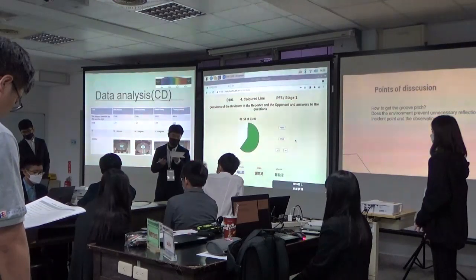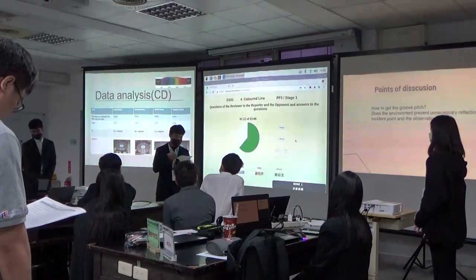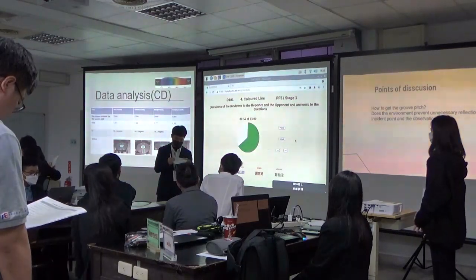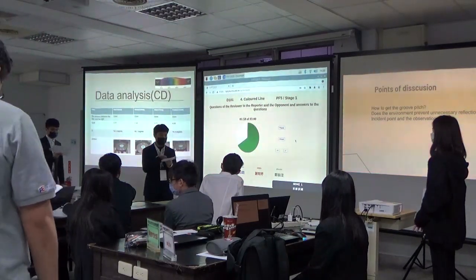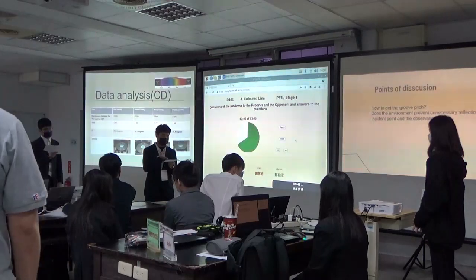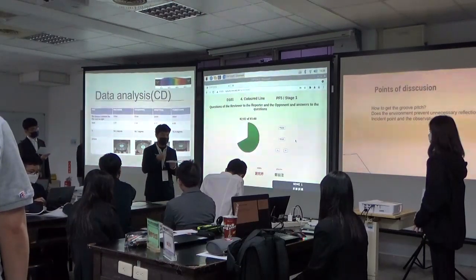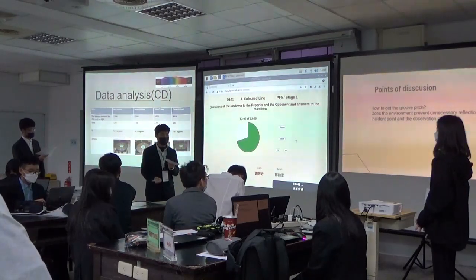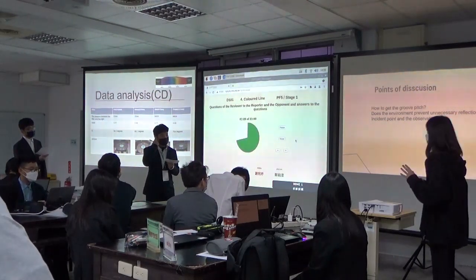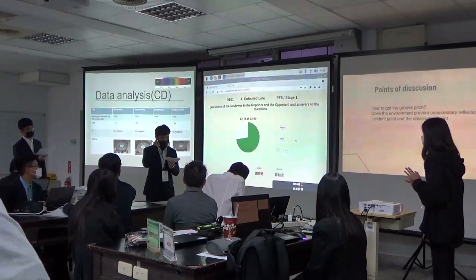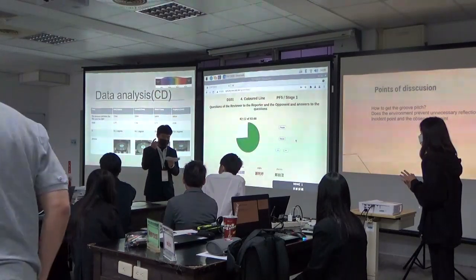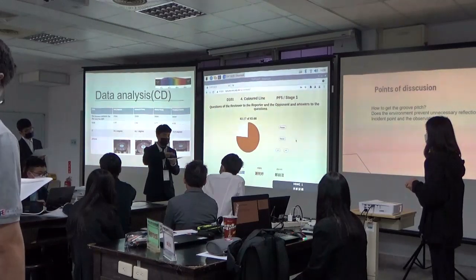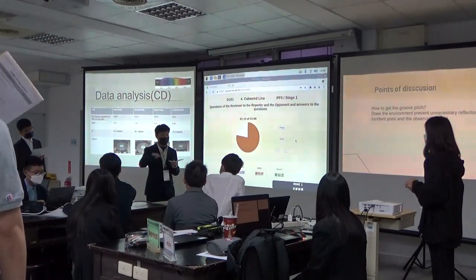Okay. Opponent, when the incline angle is bigger, what do you think will affect the results? Sorry, can I ask what is the incline angle? This is the angle between the disk and the plate, your desk.